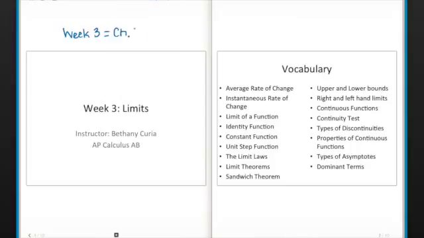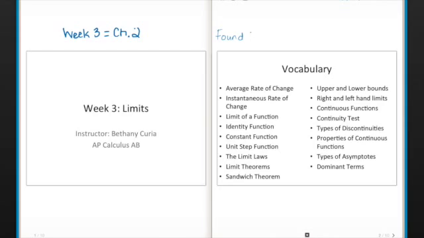This is our first topic that should be new information for you guys. This should be your first calculus-based topic. Now notice that week 3 covers chapter 2 of your textbook. So you can skip ahead if you want, but chapter 2 will be what your assignments and our discussions and today's video will be based on.